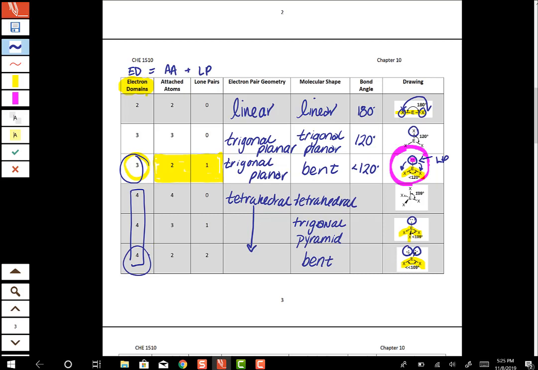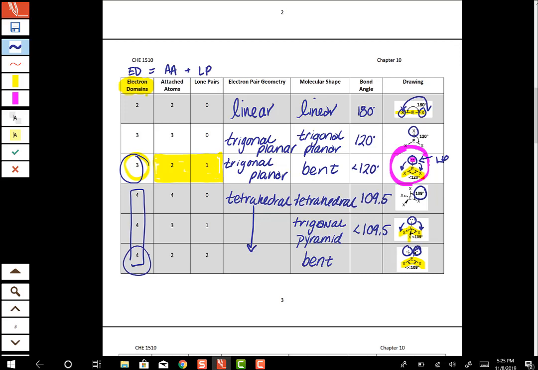So in this tetrahedral structure, we have a 109.5 degree bond angle. In this figure, it abbreviates it as 109. It's really widely accepted as 109.5. When we add a lone pair, we end up decreasing that bond angle because that lone pair takes up more space than a bonded pair. And so that lone pair ends up pushing these bonds closer together. And when it compresses them, we end up with a little bit less than 109.5, around 107-ish.